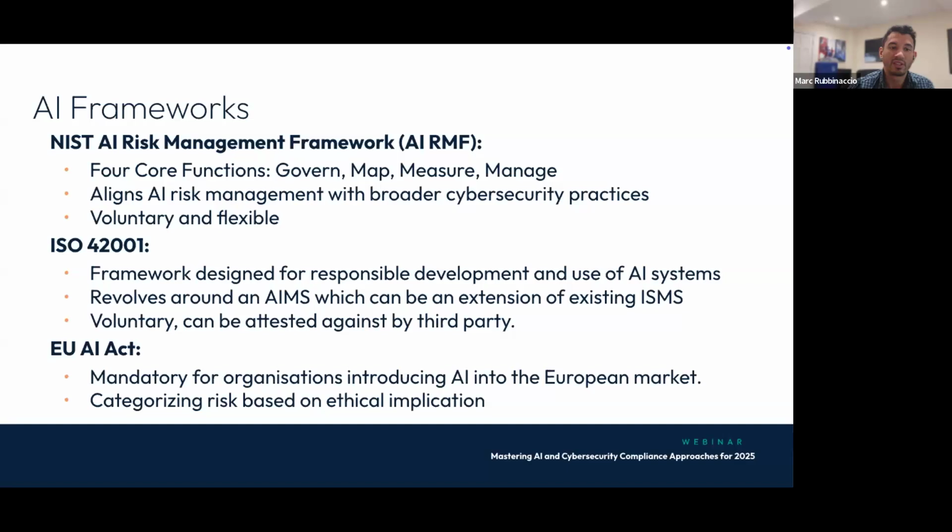Unacceptable risks, I'll just go through a few examples. Unacceptable would be something like social scoring or some forms of biometric identification and the use of AI within there. There's high risk, which could impact the health, safety, fundamental rights of people, or the environment. It also has the highest level of restrictions in regards to the use of AI for education, critical infrastructure, employment, things like that. The other two categories are limited risk and minimal risk, which fall into things like chatbots, or if you're using AI to do things like spam filters or games, where the risk to the public or society is much, much more limited.